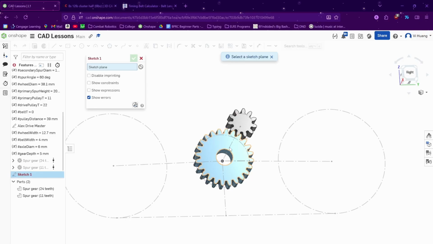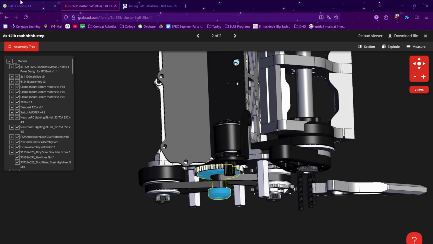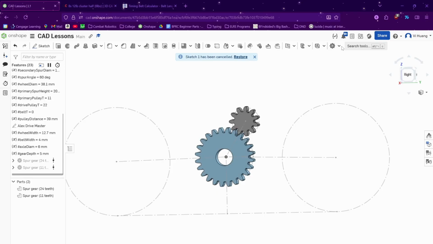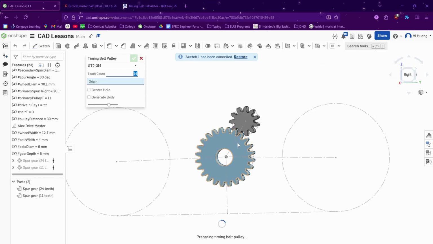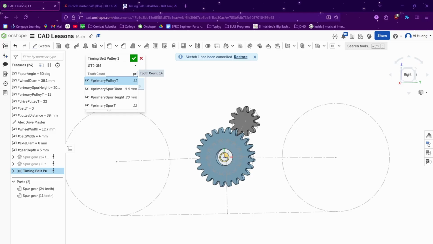Now we create our sketch here, and this is going to be our initial belted reduction. Actually, I don't think you want to create a sketch. I will be using another custom feature, the timing belt feature script, setting this, and then making sure it's on S3M, and setting it as our primary pulley teeth.